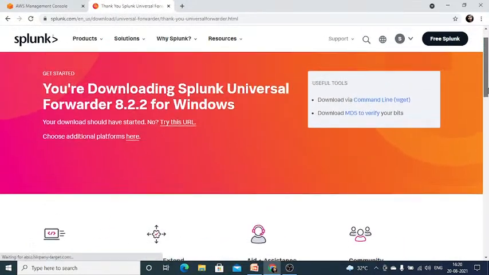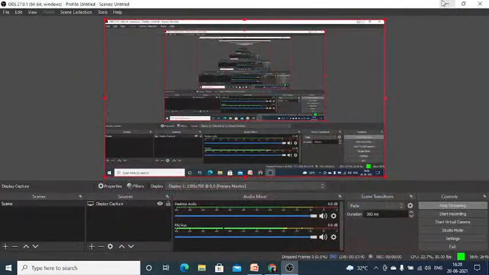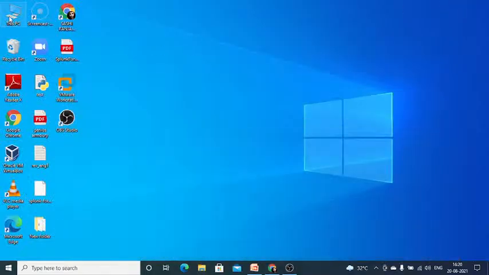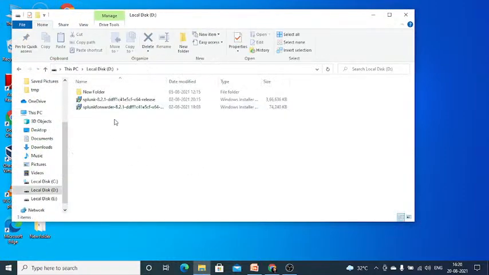As it starts to download, let me pause it. I have already downloaded and installed this, so let me cancel this. After downloading, just copy and paste both the files into a local disk, like I have done here.